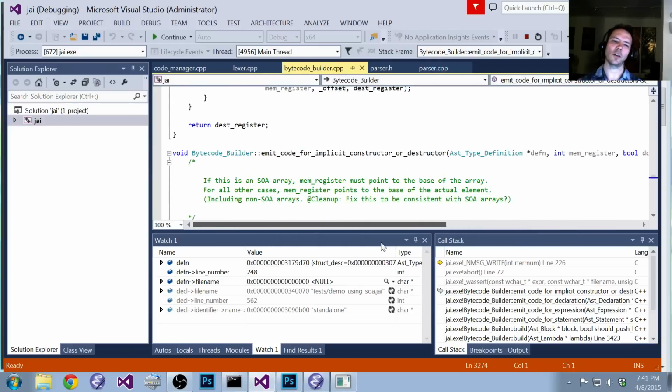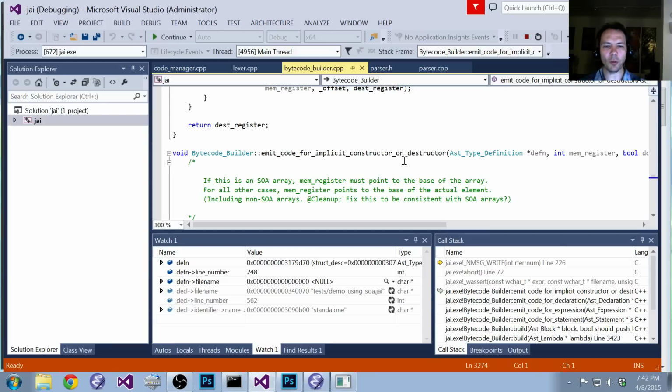So here's the thing. This is a relatively complicated function because the implicit constructor, for example, is a thing that assigns all the default values. So in the demos, when I say, here's a vector 3 with default values of 1, 4, and 9, for example, then this is the thing that would set the 1, 4, and 9 when you create a vector 3.